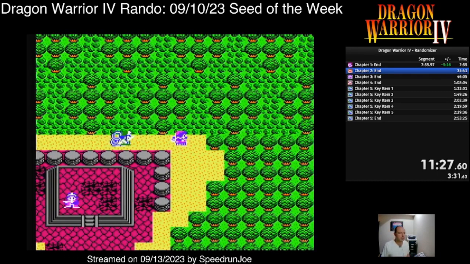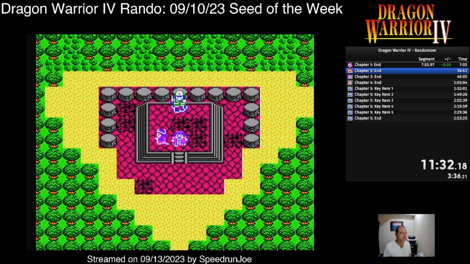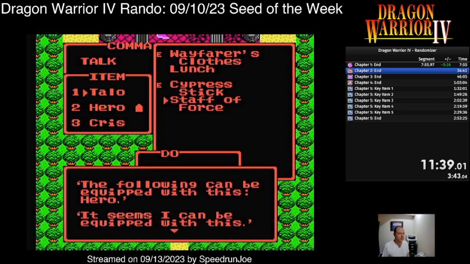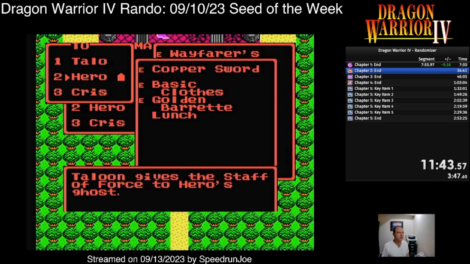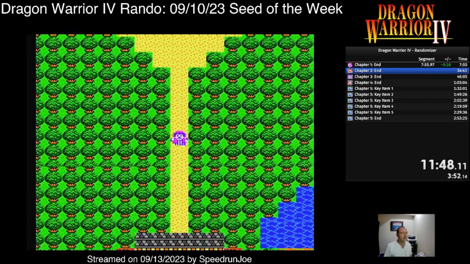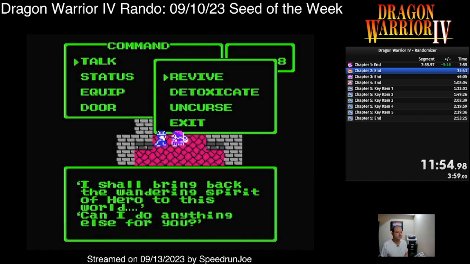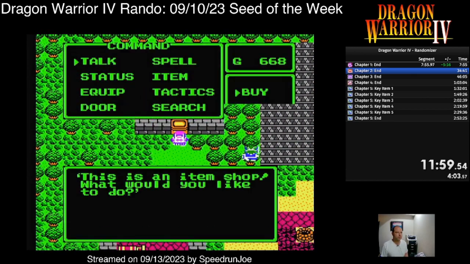Okay, so we're gonna need to... Let's take a look at this. Staff of Force. Okay, Cristo. Hero. Maybe I'll actually give that over to Hero, although we might be able to sell it for something good if we do see something better. Let's just see if we can find some kind of weapon here.